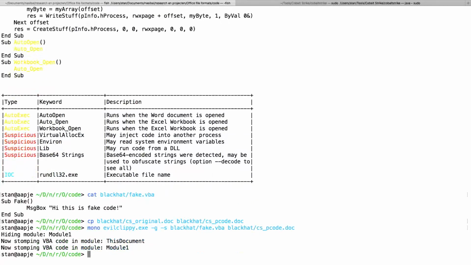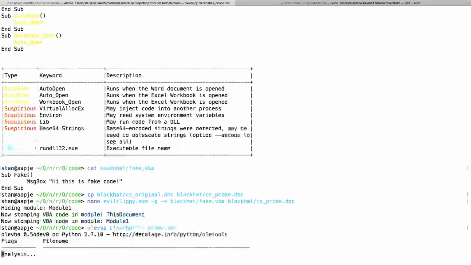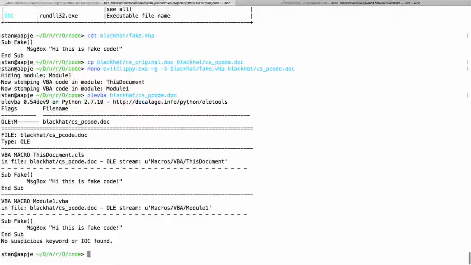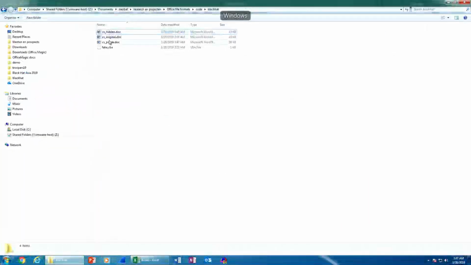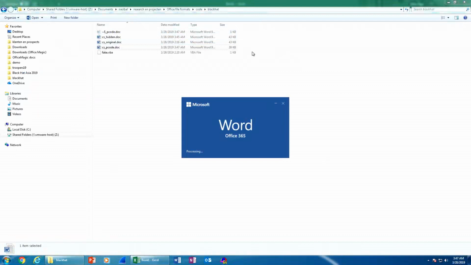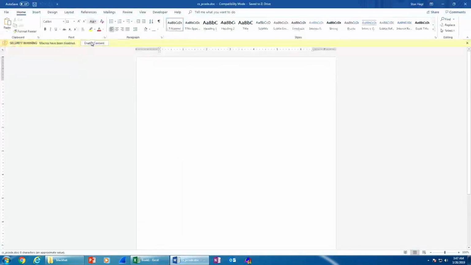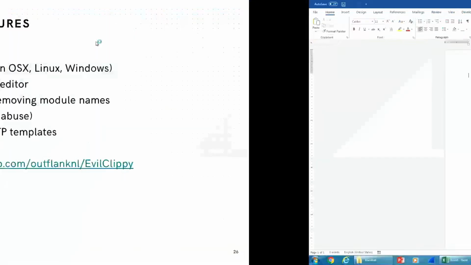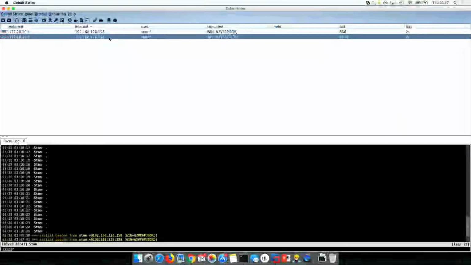Okay? So if we now run OleVBA on this file, we will see that OleVBA thinks that the code in this file is, hi, this is fake code. But if we open the file on this system, we enable content, we run the macros, and we go back to our Cobalt Strike team server, then we see a second connection coming in.